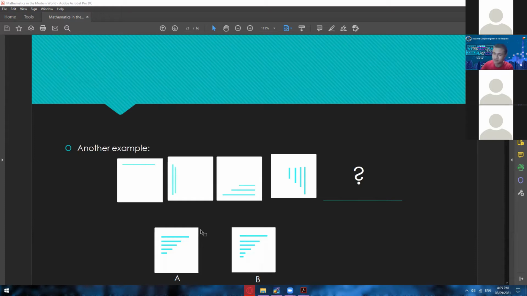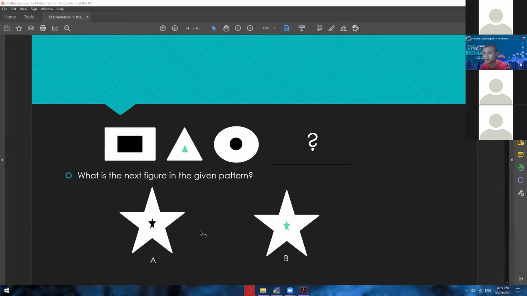Is it A or B? A, sir. Why A? Five lines na siya pababa. But the letter B has 6 lines in total. So not only the shapes and the representation, like this one is on the top, left, then bottom, then right, so it should be on the top. It's also the count of sticks that we have in here. From 1 became 2, 3, 4, and then should be 5, not 6. So the correct answer is letter A. Okay, very good. What about this one?